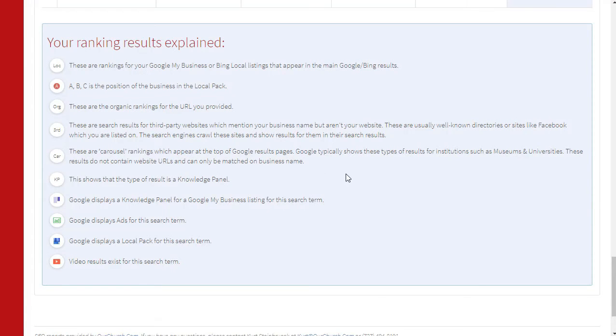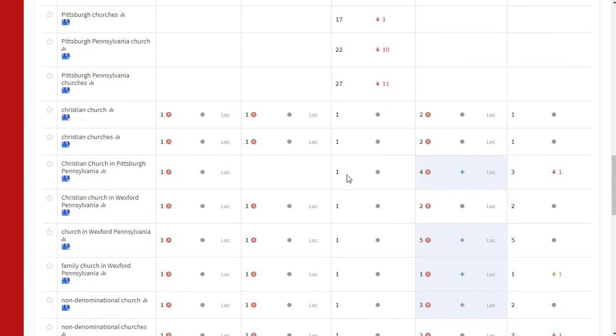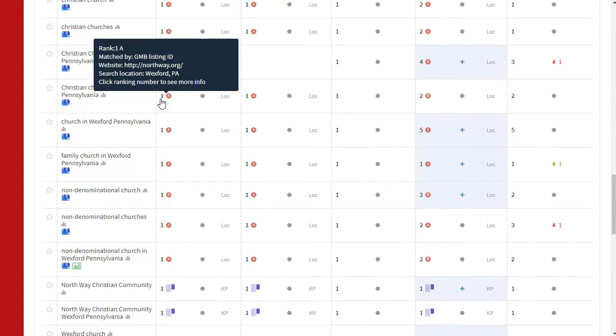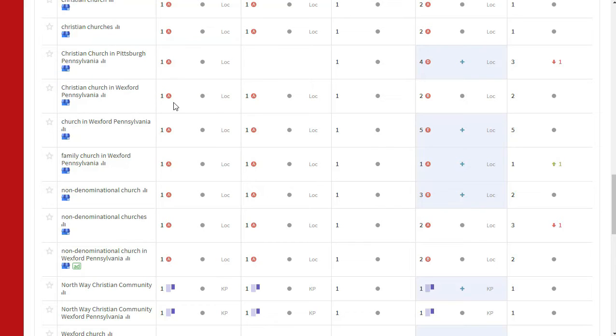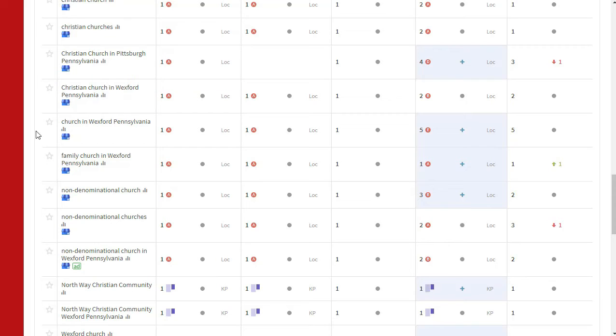If we go back to this main report and we look up at Christian Church in Wexford, Pennsylvania, you'll see that this church ranks number 1, and the A indicates that their search listing is the top position in that local 3-pack.